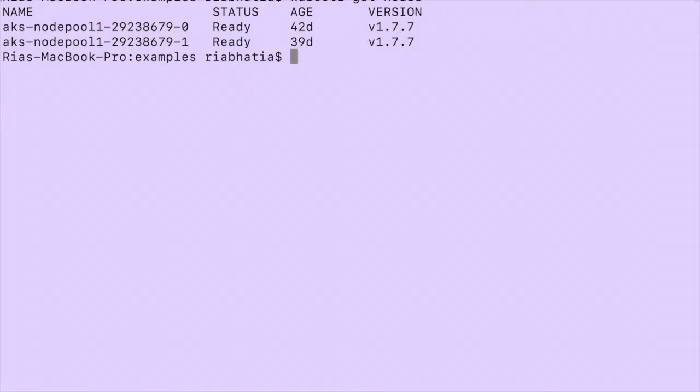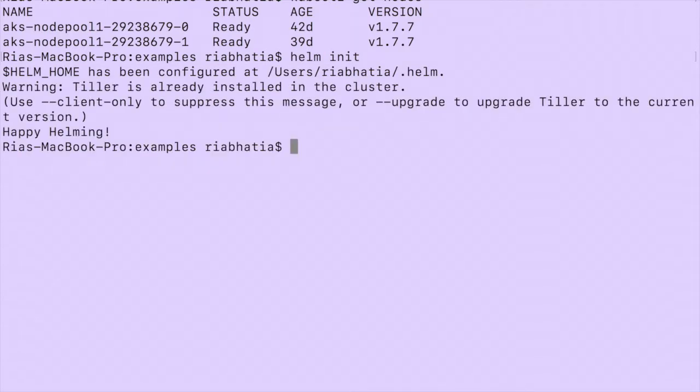All right, so I'm running a 2-node cluster. You can see here I'm running version 1.7, something I should probably upgrade soon. And then I'm running 2 nodes in AKS. Alright, so to install the connector, I do az aks. And actually before that, just note that if you have a fresh AKS cluster, you do need to do a helm init just to make sure Helm's installed and configured on your cluster. So I already have it, so that's why it spit out this message.